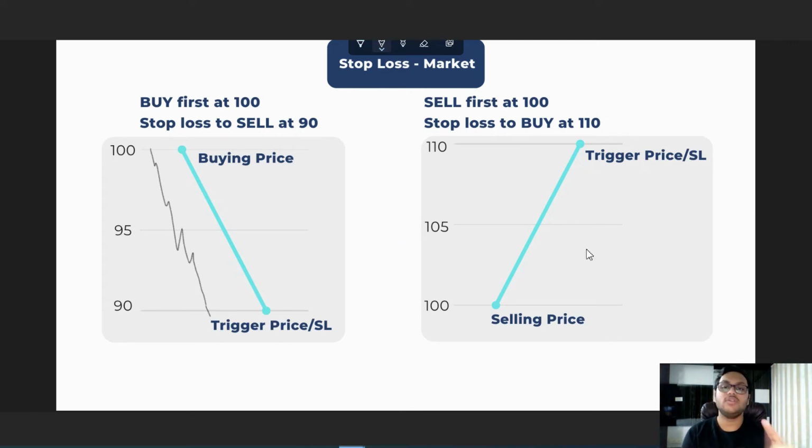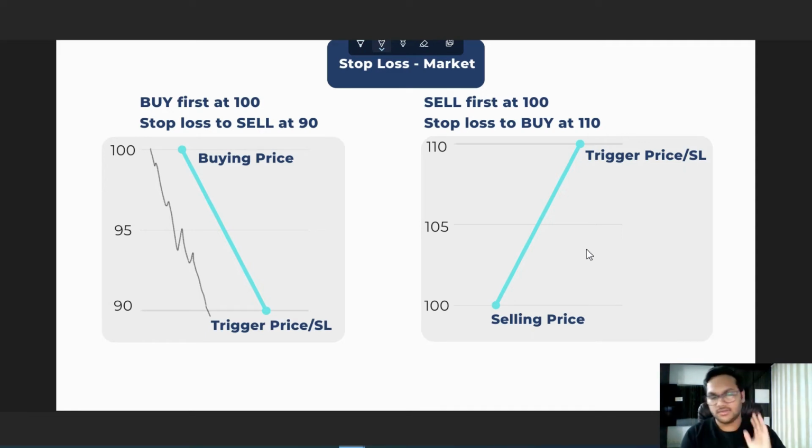And here, more than or equal to 110. So here, if the price reaches less than or equal to 90, the order will be executed, which is a market order. The next microsecond, whatever the price is, the stop loss order will be executed for selling. And here, if the price reaches 110 or directly reaches something above 110, then the market order will be executed, and again the next microsecond, whatever the price is, it will be bought at that price. Again, the three cases of positive, negative, and zero slippage, right? So these were the cases for stop loss market order.